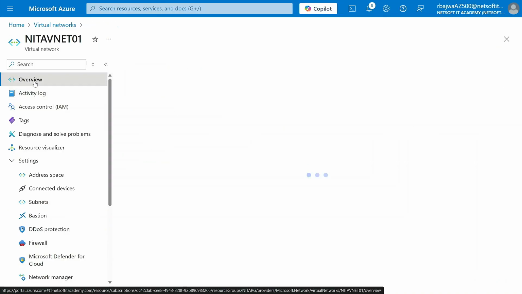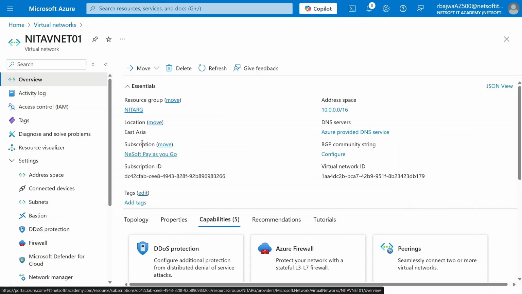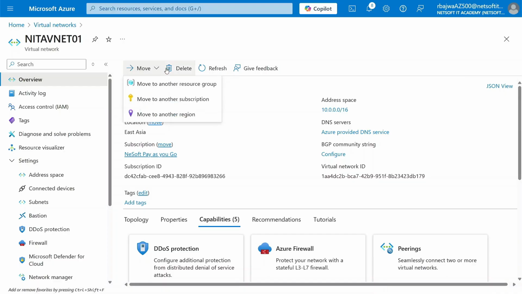Now the last step, that is deletion. Well, before deletion, I would like to tell you one more thing, which comes in the update phase. Let's say you want to move this resource from one resource group to other. Can we do that? Yes, that can be done. On most of the resources on top, you will see this option called Move. Then you have multiple options. Move this resource to another resource group, to another subscription, or to another region. Let's say we want to move this to another region because we only have one subscription. I will not touch it.